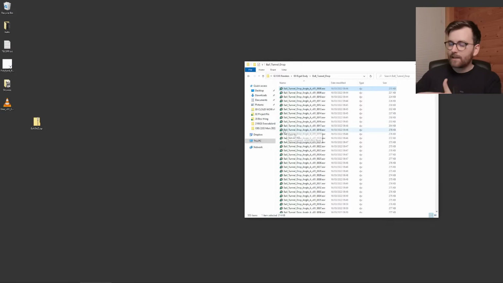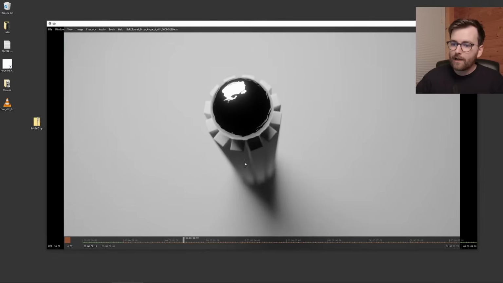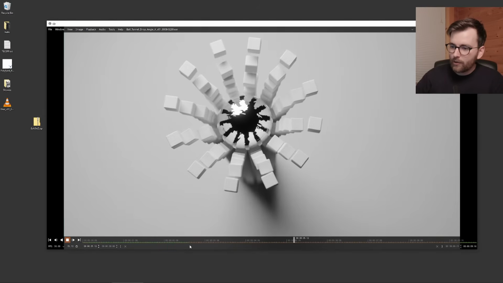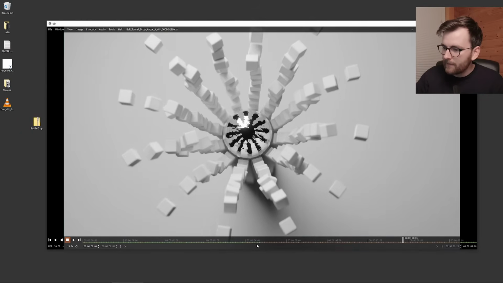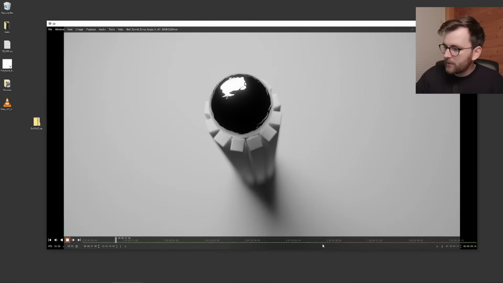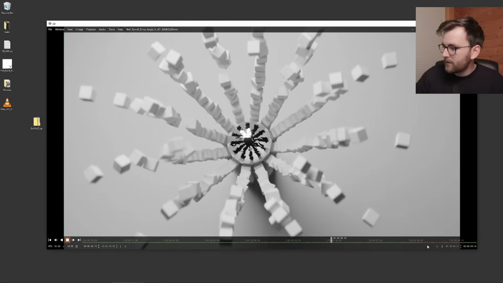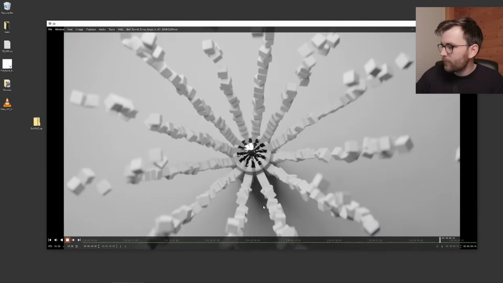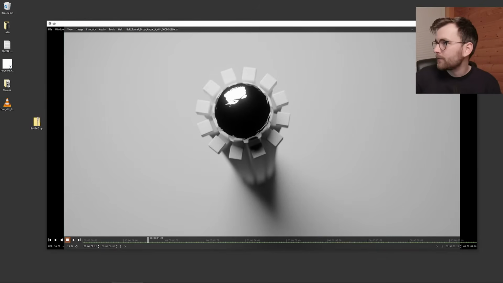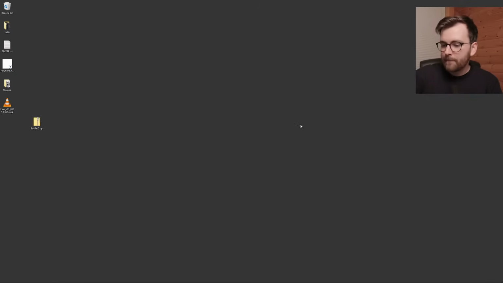So when I click this, now you can see that we have to wait for a little bit because this is being loaded into the RAM. I'm not sure if you can see this line. I'm following it with my cursor. You can see this has nothing to do with playback. This line is buffering the animation. So I think a faster RAM would write this faster, but I'm not sure. I don't know that much about computer parts. Boop.